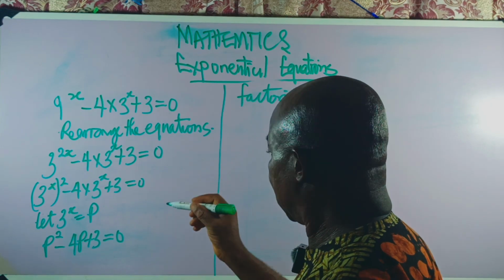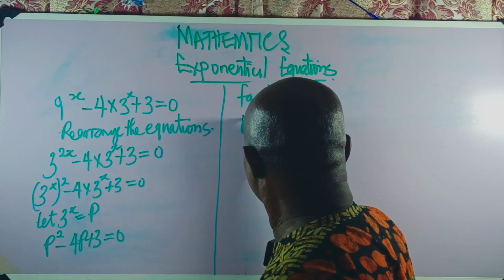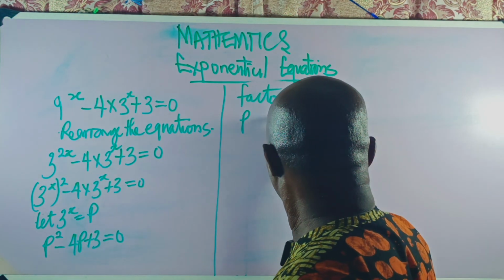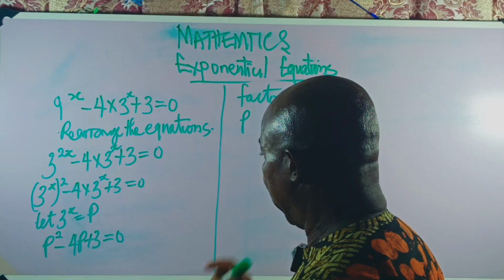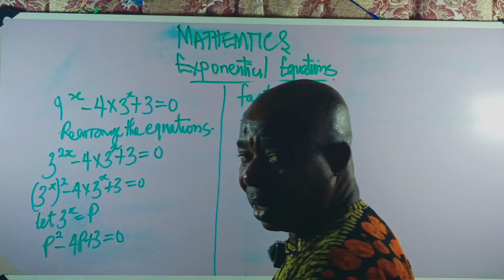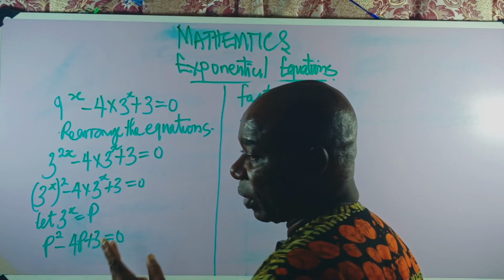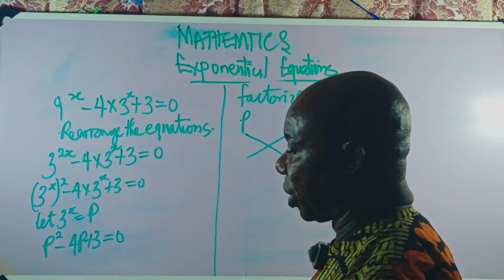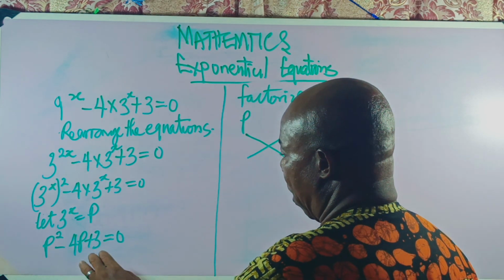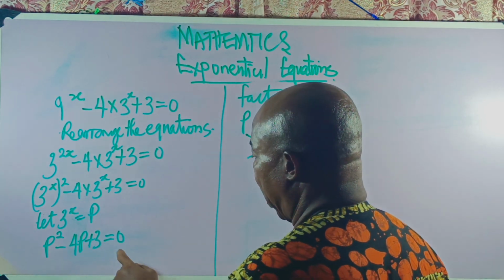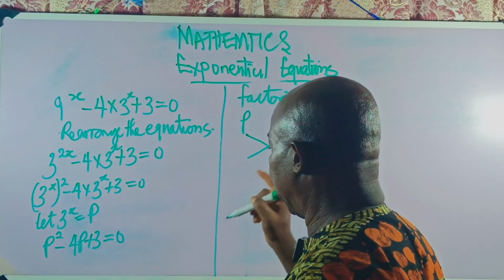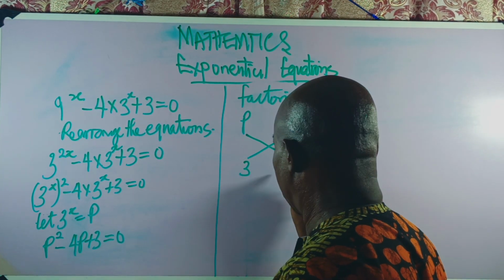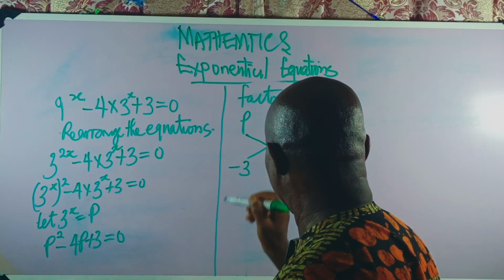So in this case, it might be that p, because if you factorize p squared, it gives us p and p. So we have 2p here, 1 here, 1 there. Then I will factorize 3 here. The factors of 3 are 1 and 3. And you have to do it in such a way that by the time you add, you have 4p, and by the time you multiply, you have plus 3. So here, the factors become 3 and 1. So this will give me minus, minus.